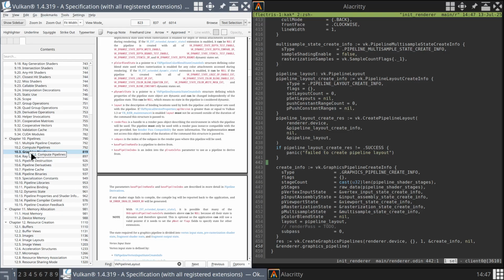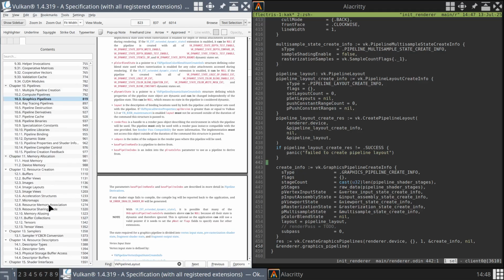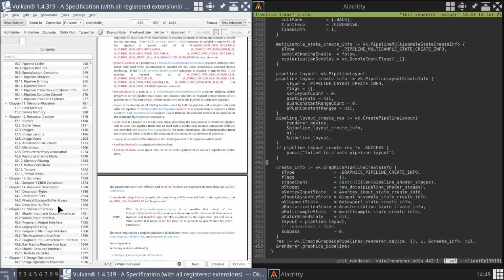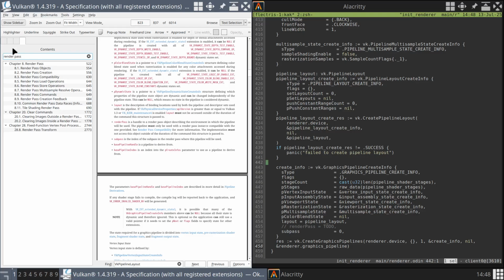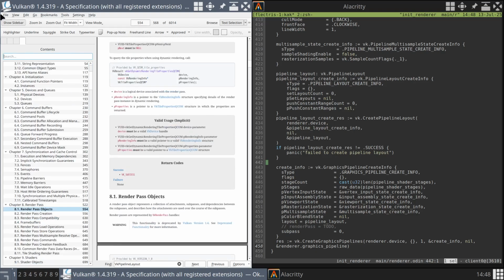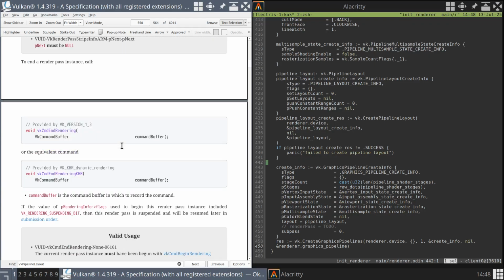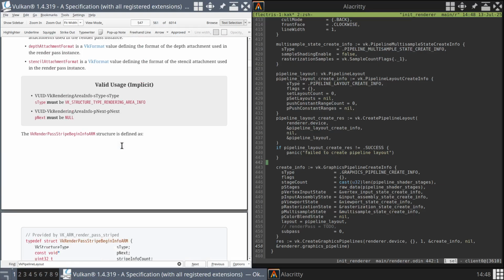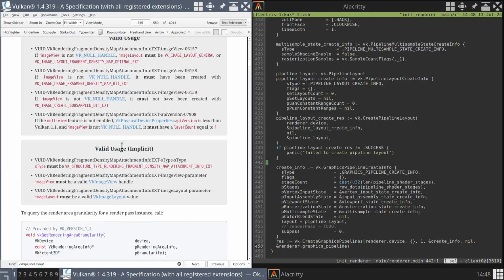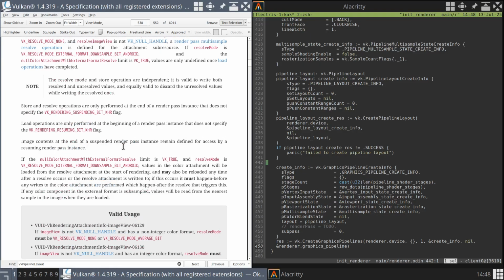Does any of this say anything about render passes? Under resource creation, maybe? Under descriptors, shader interfaces. There must be a section on render passes. Oh, okay, it's for earlier on. That's interesting. Is there anything useful in this first chunk then? It's saying the whole stuff about how they've changed from the old original way of doing it to this dynamic way of doing it.